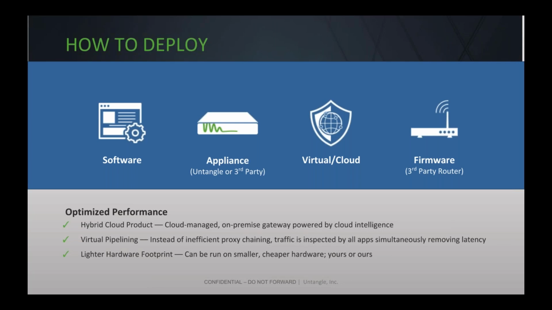This is basically a hybrid cloud product. So it is cloud managed, but it can be an on-premise box. It's a really interesting thing because there's a lot of different ways to deploy it, but there's a ton of ways to manage it, whether it's through Command Center or just through remoting into the gateway IP. You can do all that stuff from your phone, your tablet, whatever. And obviously because of those options, we have a way, way lighter hardware footprint because we can run pretty small. This is Linux Debian Jessie currently. So the RAM, the processor, that kind of thing, we can minimize those. If you look at our specs, there's not an Untangle supercomputer out there, even for up to 3,000 devices, things like that.